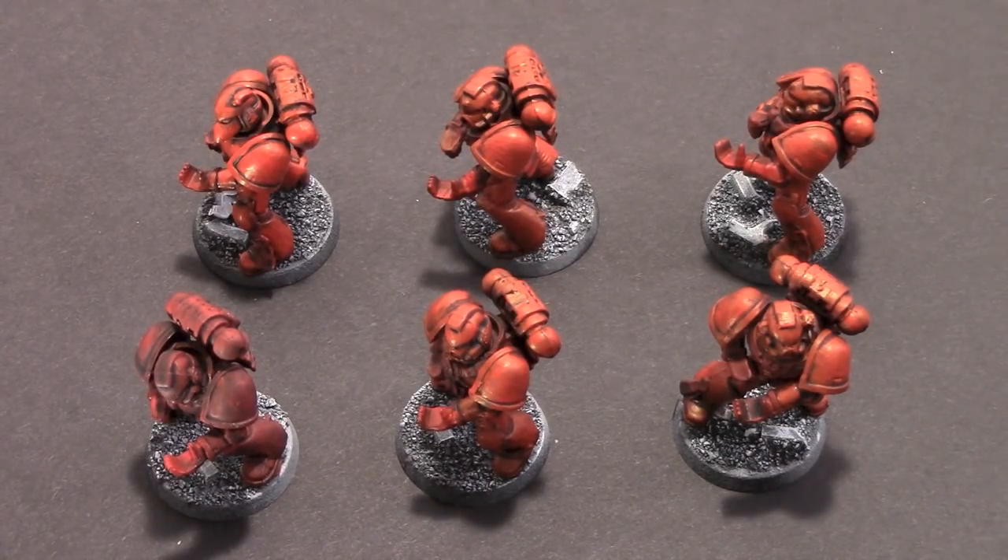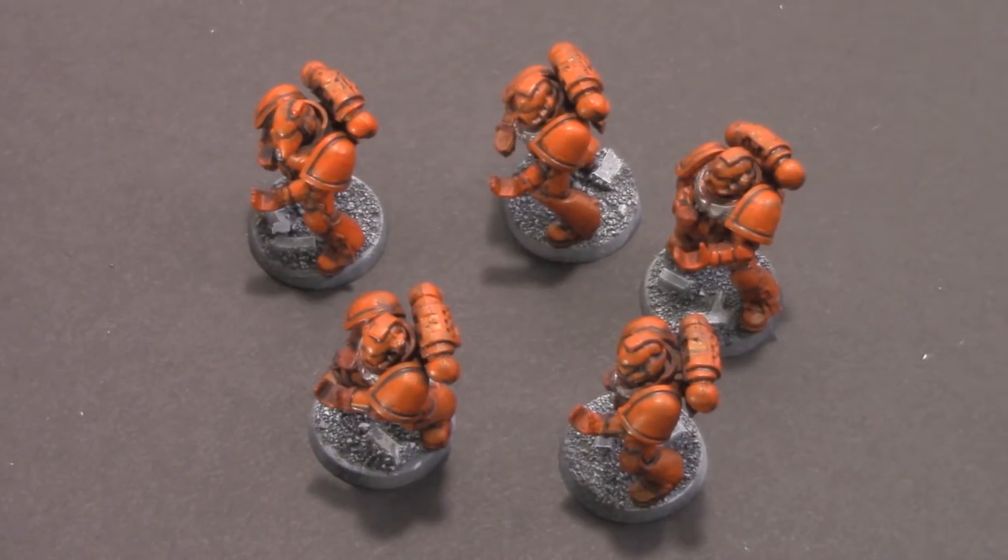So let me go ahead and jump in. What I'm going to do next is do the metals on all these models. I'm just going to take some bulk gold metal and just hit the metals really lightly — almost a light dry brush — but I want to keep this step clean, so that's why I save it for now.